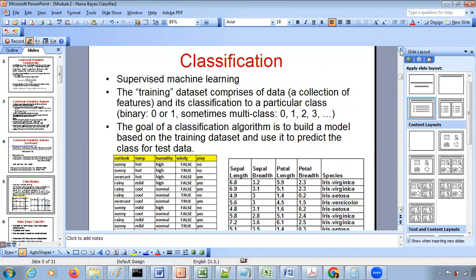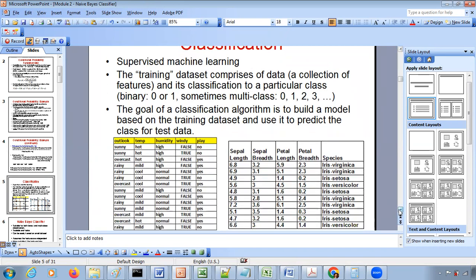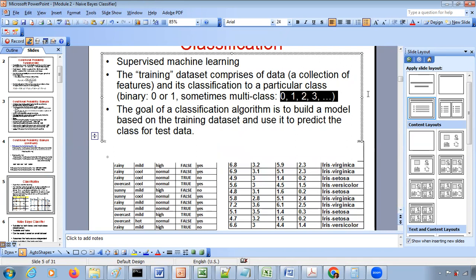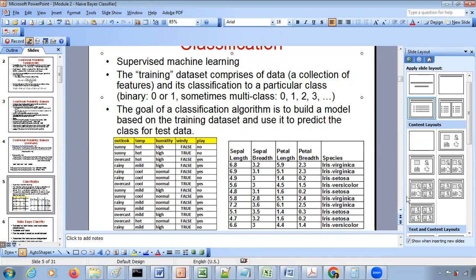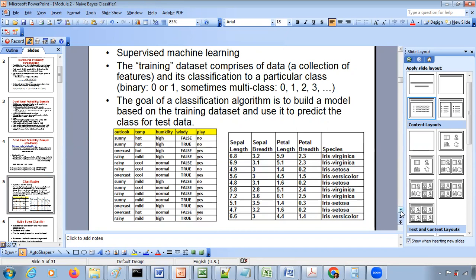Okay. So again, from this module we'll start looking at the classification algorithms, starting to build the actual model one way or the other. For classification problems, you're given a training data set comprising features and values for these features, which could be either categorical or numerical. The class of the record could be a simple yes or no, or 0, 1, which is called a binary classification problem, or it could be more than two classes: class 0, 1, 2, 3 if you want to represent the classes numerically, or, as in the iris data set, the names of the flowers as the class. So it depends on the problem and the data set.